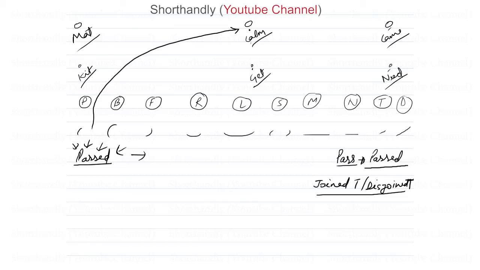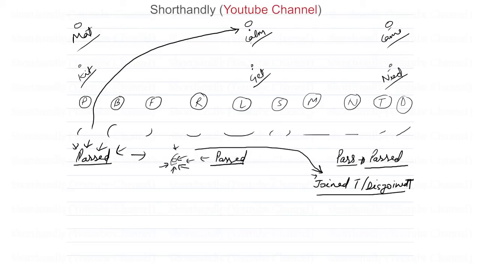This word will be made like this. First we have this P, then the A vowel, which is a large circle, then we used S here. Then if you clearly notice, we attached this T here. So we followed the method which is a joined T. Joined T simply means that we join it, because we joined this T to S. So this is our joined T, and we used it to represent the past tense. We can call this word passed.